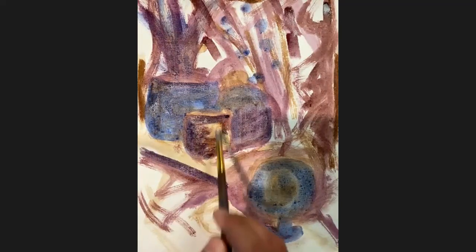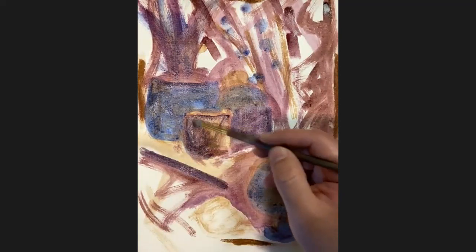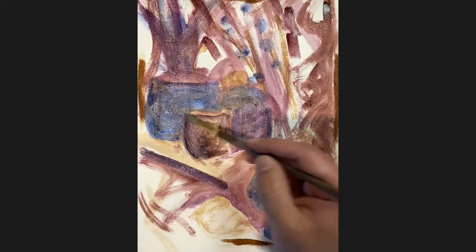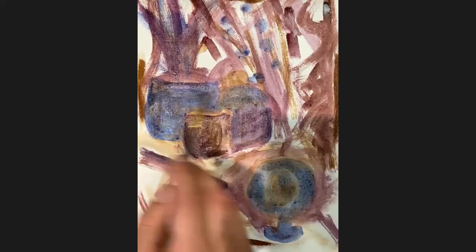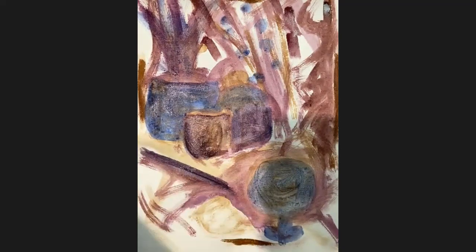And now if I take my brush and clean off some of the actual paint from the brush, I can go back and blend in some of those colors while it's still wet. And this is a great process to work from when you're thinking about what to do next.